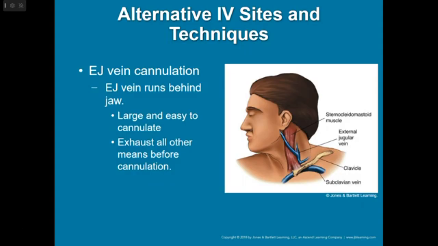Also know if you start or attempt to start an EJ, if you mess that up, you can't start one on the other side because you've already damaged that vessel, and you don't want to damage the one on the other side, and that could cause big issues because of your perfusion to the head and the brain and everything like that. So you can only start it on one side. Again, try to avoid starting the EJ if possible.